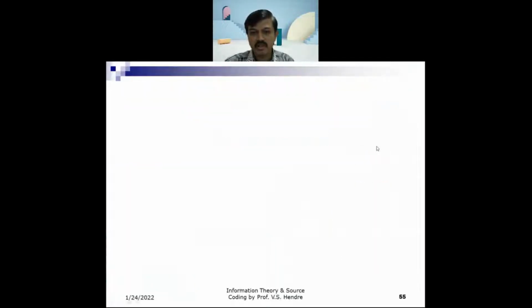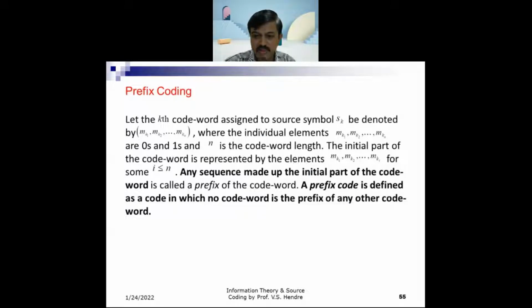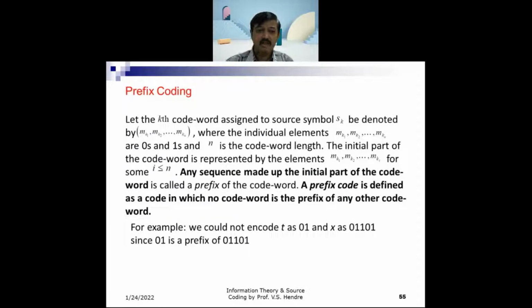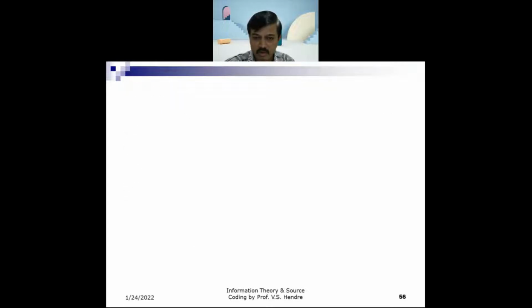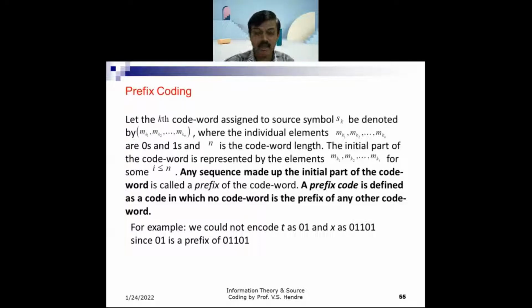In today's session, we will focus on the concept of prefix coding. We have already discussed in more detail in the previous session that a code is called a prefix code if it is a code in which no code word is the prefix of any other code word. These prefix codes are uniquely decodable, and that's why they play an important role in designing the variable length source coding technique. We also understood in our previous session the concept of the variable length coding technique.